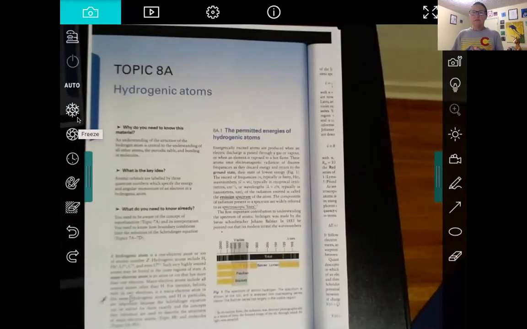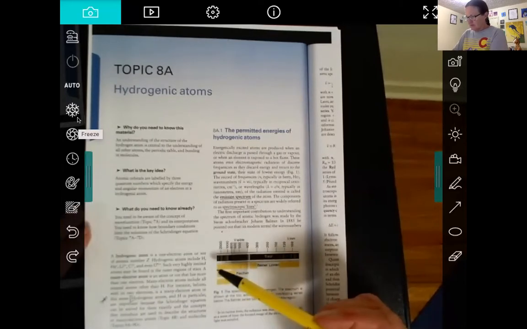Any atom or cation that only has one electron is a hydrogenic atom. So you could have hydrogen with one electron, you could have helium plus one, but each of these one electron atoms are the only systems that you can solve completely exactly with Schrödinger's equation. So we're going to first look at that in detail.